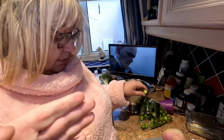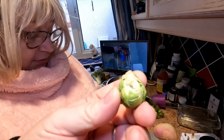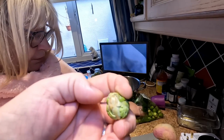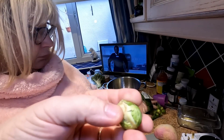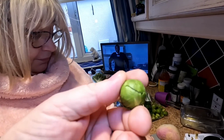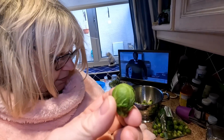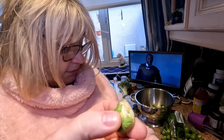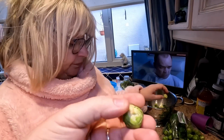Well, those of you who don't know, folks, when you get Brussels sprouts, especially the big ones, this is the core, the stalk there, and people normally put an X across that, and that allows the hot water to permeate the core so they cook a lot quicker. I've actually seen people, Sharon, cross the top part of it, not knowing why, and saying, oh, it's because my mum used to do it. Yeah, but if they watched properly, their mum used to do it on the side where the stalk was. That's the reason why people cross them.